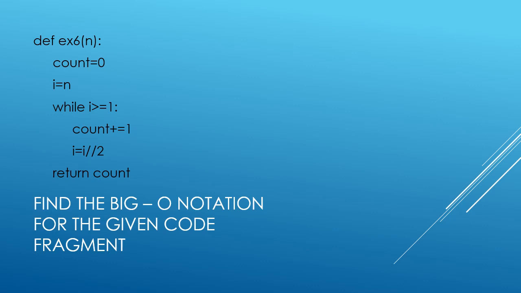We don't know the number of iterations of the while, but we know that the while iterates as long as i is greater than or equal to 1. i starts with n. The while loops for these values of i. It starts with n, then it becomes n/2. In the next iteration, it becomes n/4. And it keeps on decreasing until in the second last iteration it is 2, and finally it is 1, and then the while loop stops.